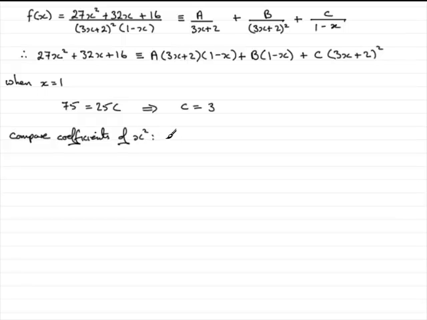So coefficients of x squared, numbers in front of x squared terms. Well, on this side, on the left, we've got 27. So we'd have 27. And there's no other x squared terms here. Equals. Now, if we were to expand these brackets, the only term in x squared would be 3x times minus x. That'd be minus 3x squared. Times it with the a, and we'd have minus 3ax squared. So the coefficient of x squared would be minus 3a.